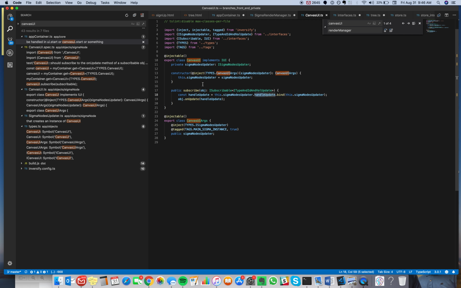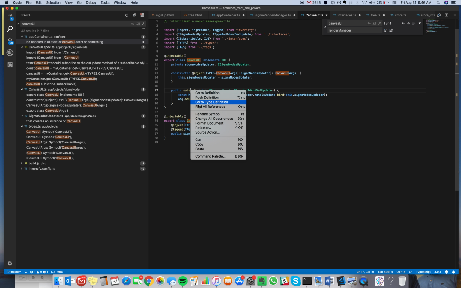Okay, so we have this method in Canvas UI called subscribe. I'm wondering where that method ever gets called. Let's find all references.